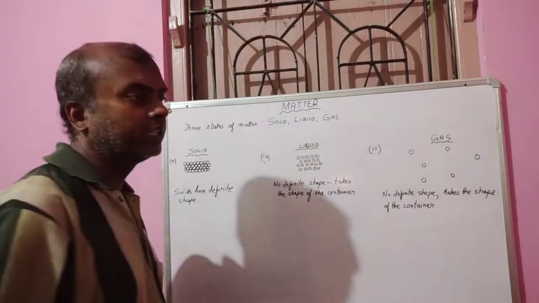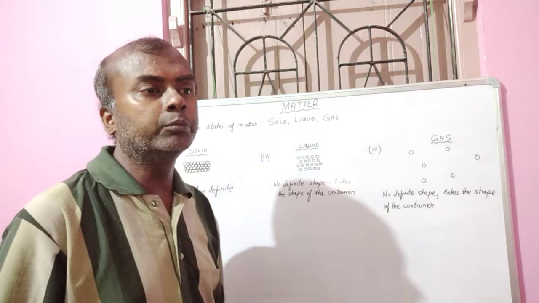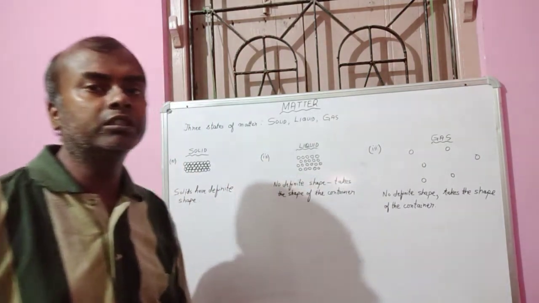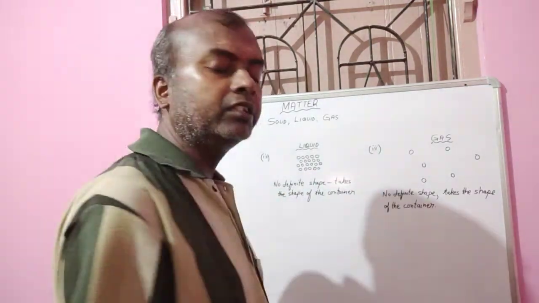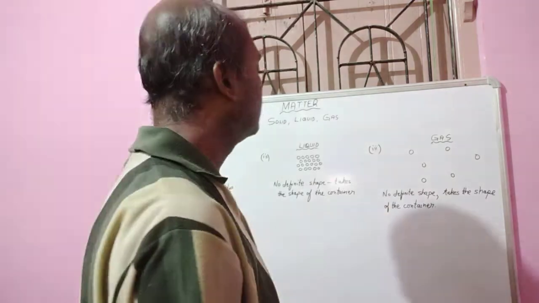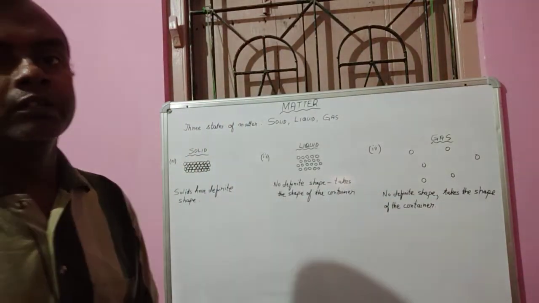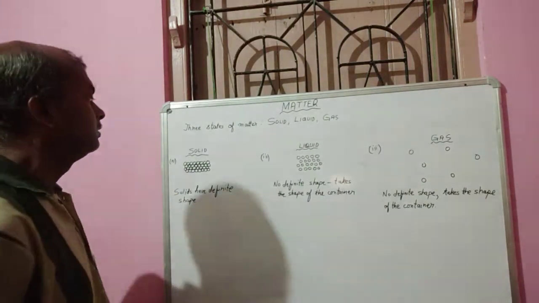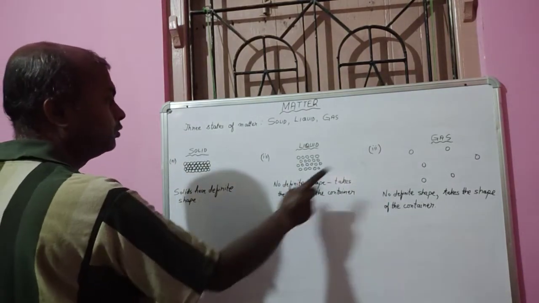In whichever container you put water, which is a liquid, right? You take water and put it in a glass, it will take the shape of the glass. If you take water and put it in a dekchi, the water will take the shape of the dekchi. Similarly, any container you put water in, it will take that shape. Gases also, in whichever container you put them, take the shape of that particular container. Alright? So this particular difference between solid, liquid and gas is based on shape.